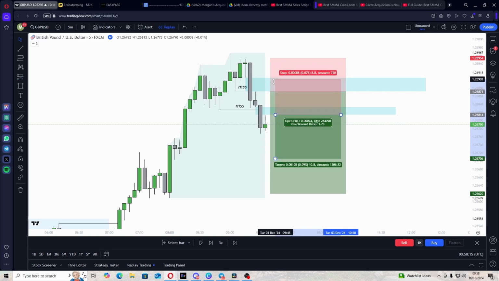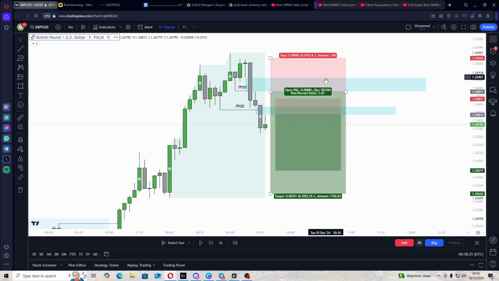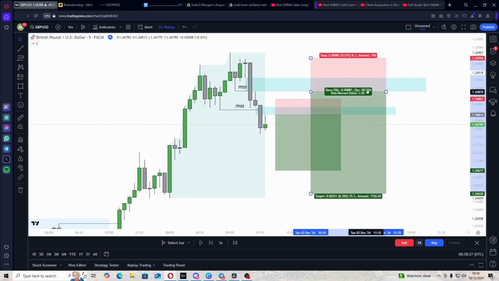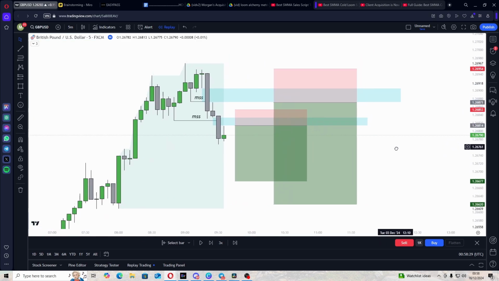It might look a bit chaotic, I know, but just bear with me. We need to enter again, placing our stop loss just above this candle and placing our take profit at a 1-to-3 risk reward ratio. So this is really how it's looking. Let me just move this over right here. This is really how our trade will be looking, okay?